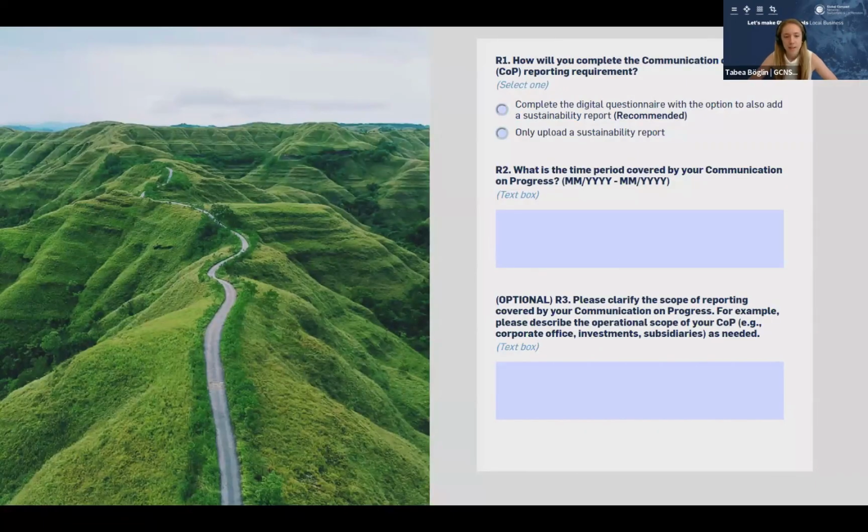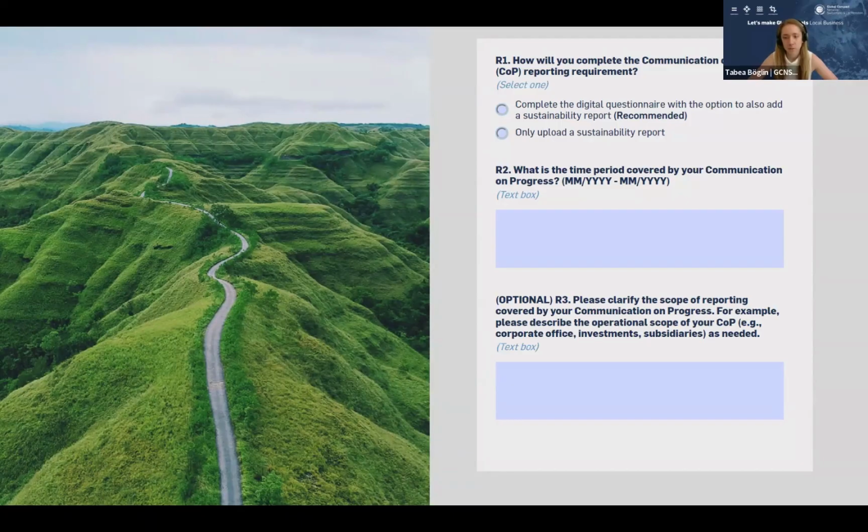So here we have the pre-questions, in a way, the pre-R questions that are asked to all participants before submitting the questionnaire, or also if they decide to upload a sustainability report. Note that this example is taken from the PDF version, and I'll be using a lot of insights from the PDF, as I do really think it's recommendable to work with it, and also just to provide insights into the questionnaire itself. So it does look a little bit different on the digital platform.